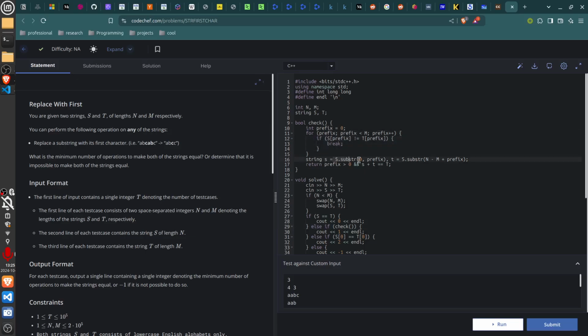And then this check function just goes through and matches the prefix for as long as it can, and then creates a substring up to that prefix. So it basically takes the prefix of S, which is the longer string, and then it takes the suffix. It basically says how many characters remaining do I need. Take those remaining characters from S, and then just see if this is now equal to T. Basically, what this is saying is if I delete the characters in the middle from S, does that make it equal to T? Or is there some substring I can delete that will make S equal to T? And this algorithm will find that.